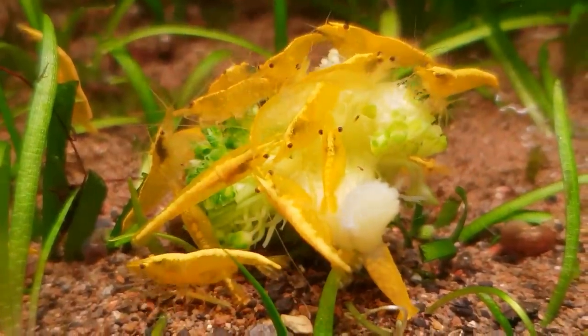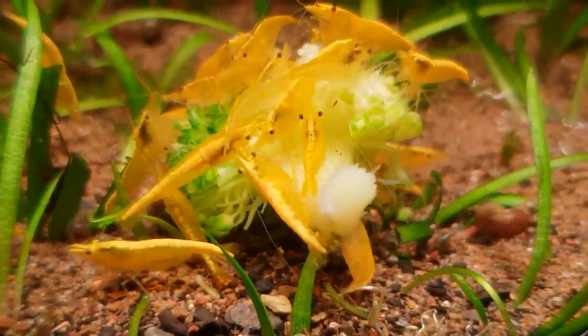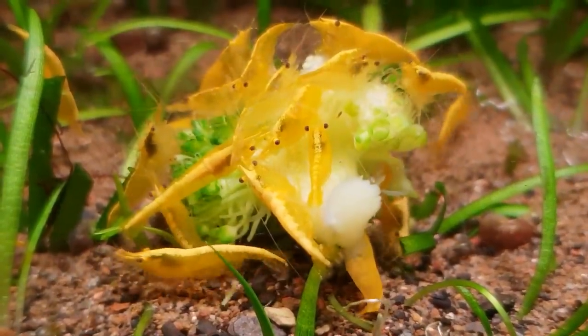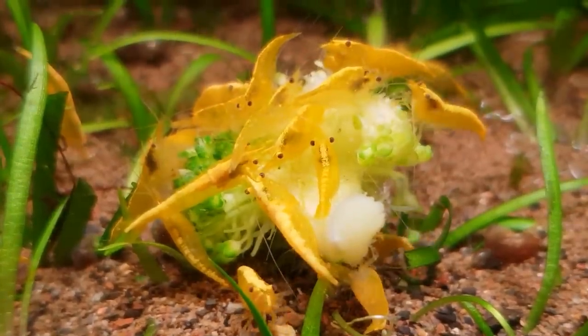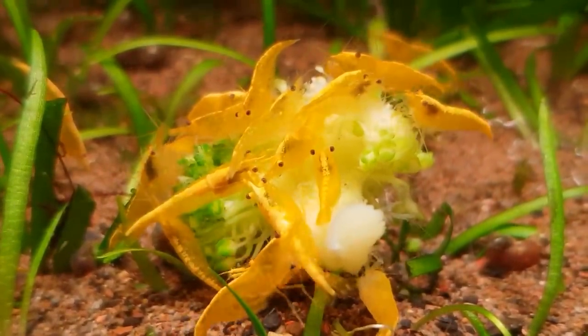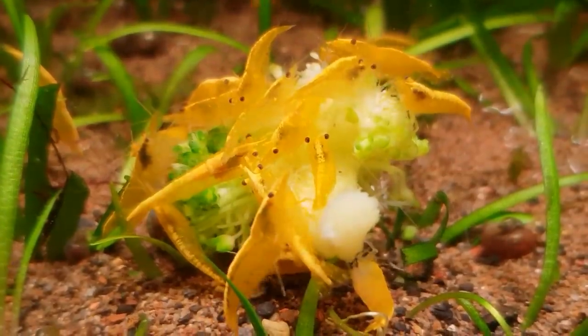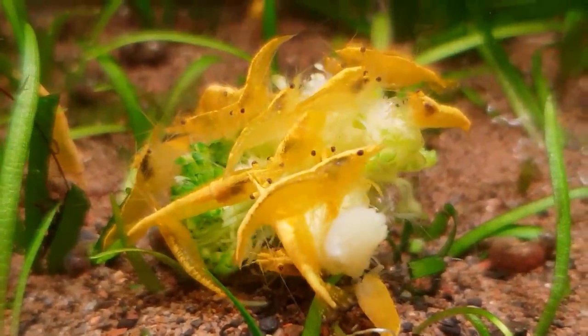Anyway guys, I'm going to love you and leave you on this one. Hope you enjoy that little update on this little shrimp tank and how healthy it is, and I hope you guys give it a go. As always, all stars — look after yourselves, happy new year, hope you have good luck in 2019, stay fit and well, and I'll see you on the next edition of Mark's Aquatics — bye for now!